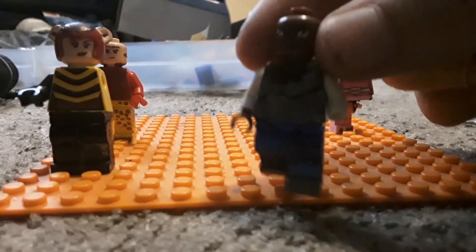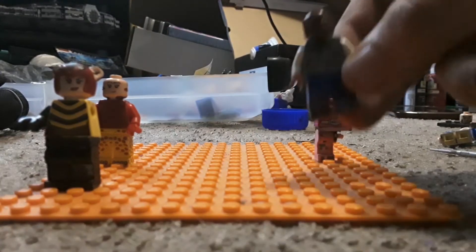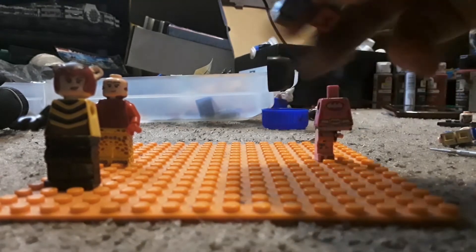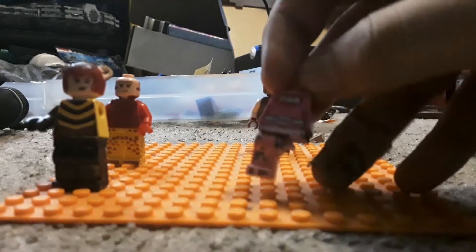Sorry if you guys can't see it — bad lighting. But yeah, I got her face right. I just need her hair piece, which is probably going to be the hardest thing to make because she has a different hairstyle than the rest of the princesses. I need another arm, and then I need to paint some details on the sides of the arms and paint the boots, and then I'm done with this figure.